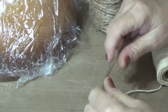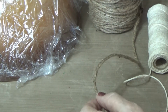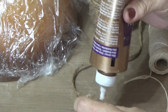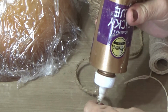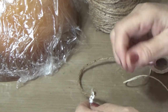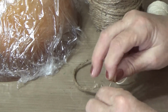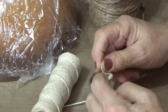Now you can do this whole thing with hot glue, but I don't recommend it. I actually like the look of it. It just takes a little longer to do it this way, but I'm just using my craft glue and it worked really well. I'll be showing you off and on in the video, so we keep this to a minimum. I don't want the video to be too long. So we're going to take it and just keep wrapping.